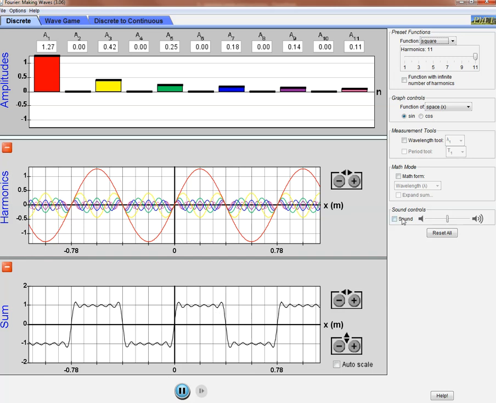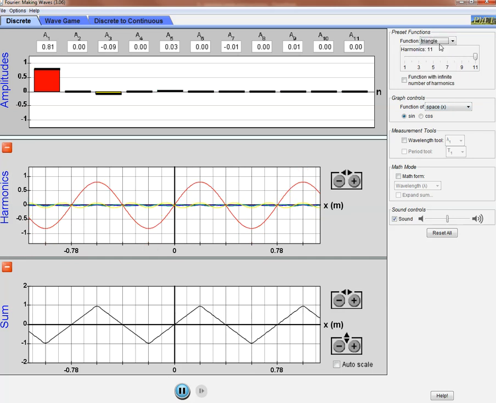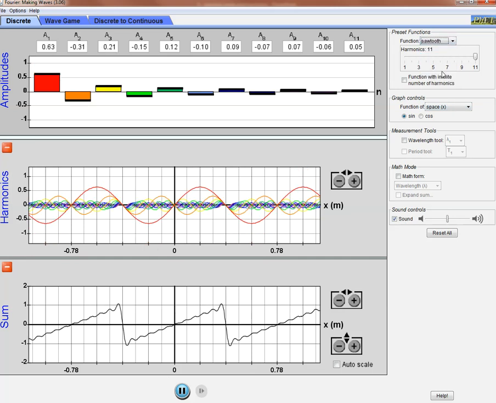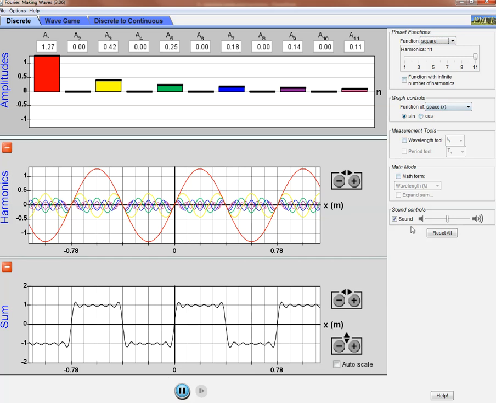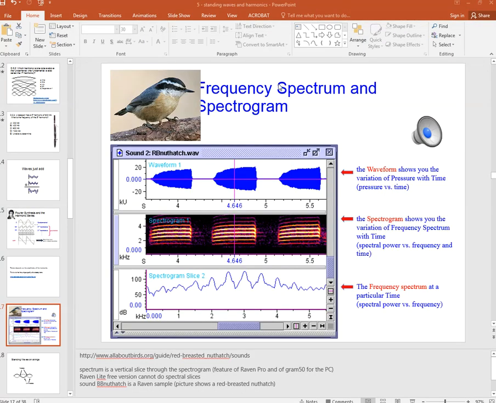So we can also listen to what these sound like. So this is a square wave. This is a triangle wave. This is a sawtooth wave. And this is a pure sinusoidal wave. So you can kind of get a sense for what these sound like. The pure sine wave is the one that's the most pure. That sentence didn't really make a lot of sense. And maybe you can feel that it doesn't have a lot of complication to it, just in the way that it sounds. Whereas, for example, a square wave feels like a harsher wave. So it depends on how you interpret the sound.